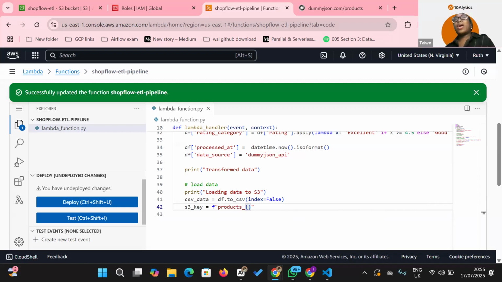So why are we doing this? When you have CSV files processed to the S3 bucket at different times, you don't want to overwrite the existing one there. So you're naming these files with the current time this CSV file landed in that S3 bucket. If another data is extracted and loaded to the S3 bucket, it saves with that current time, the second, the minute, the hour. That's the beauty of this. That's why we're doing this.